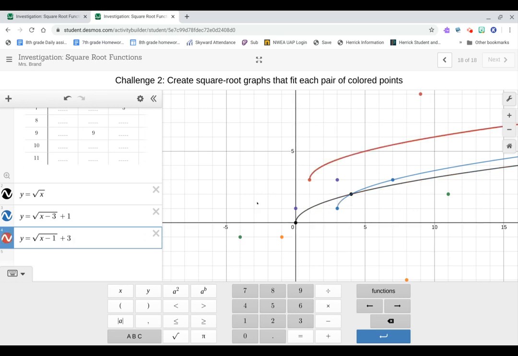Okay, the way that I would look at this red graph, first of all, you can guess and check. Like, you know it's vertically stretching, because if this was the parent function right here, this red, granted, the original point is not at the origin, but still this is the original parent function's shape. This point right here should be here, but it's way up. Therefore, it's vertically stretching. So we need to add a number in the front of the radical symbol.